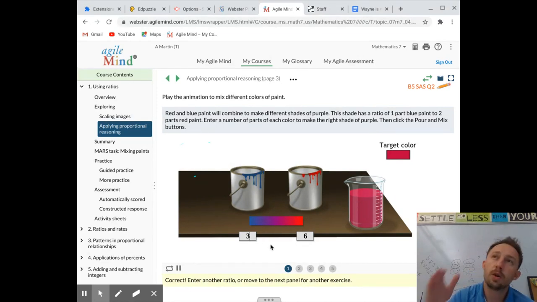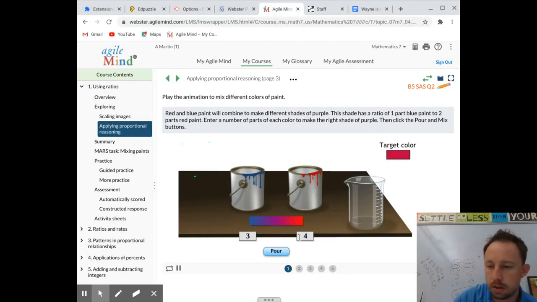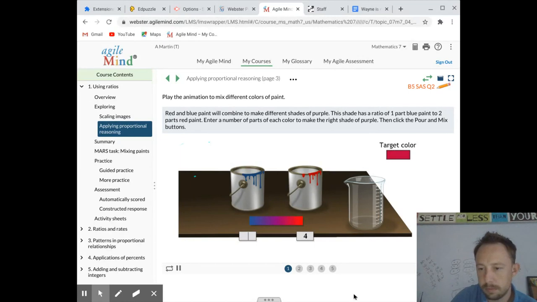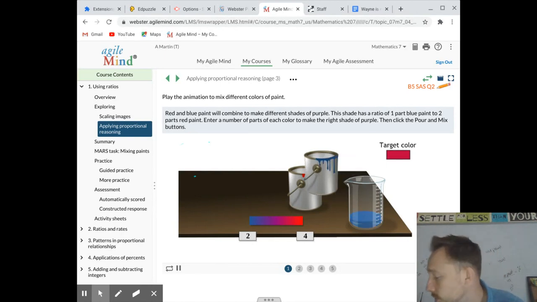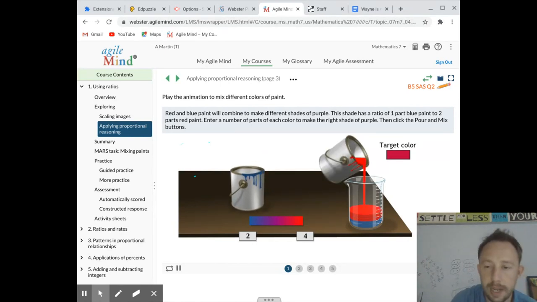All right. So looking back at that question that we had read for us earlier, it said there were 4 parts of red. So if there's 4 parts of red, Levi, how many parts of blue should we have? Oh, 8. All right. If we have 4 parts of red, you think we should have 8 parts of blue? 1, 2. 2. That's right. It would be 2 parts. Good job. So that would be our answer for question 2, part A, I believe.